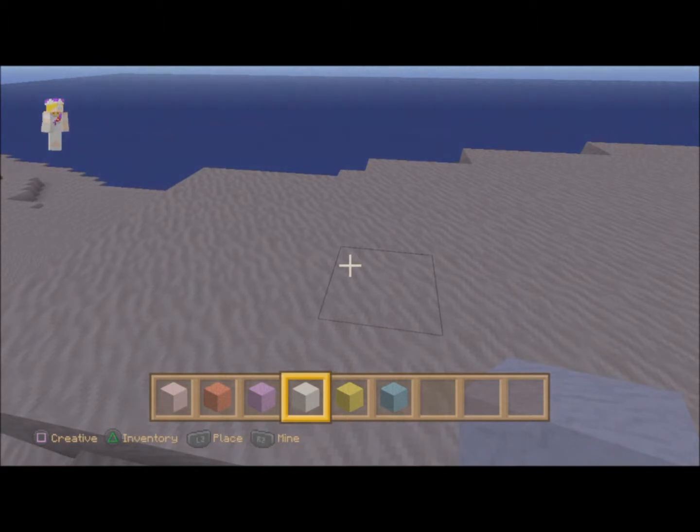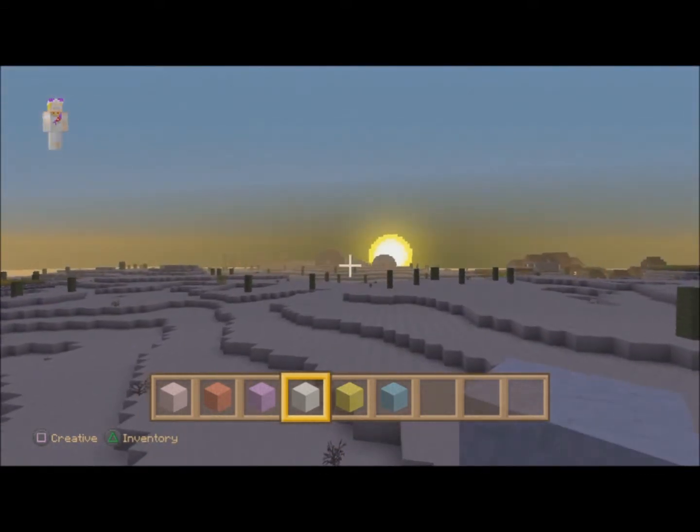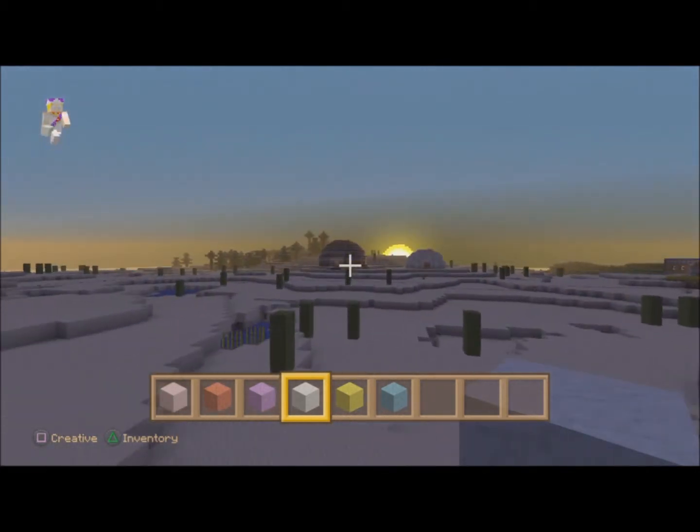The best thing to use used to be the coloured wool, but as we all know, if there's a lightning storm, that sets on fire. However, since Title Update 19, there are some handy-dandy stained clay blocks, which give you all the good colours of wool, but none of the hassle of flaming statues, because that does not provoke worship.